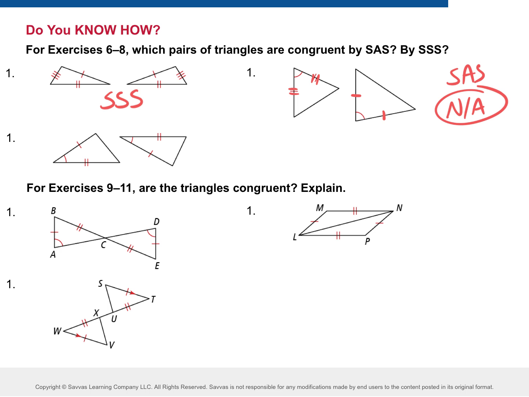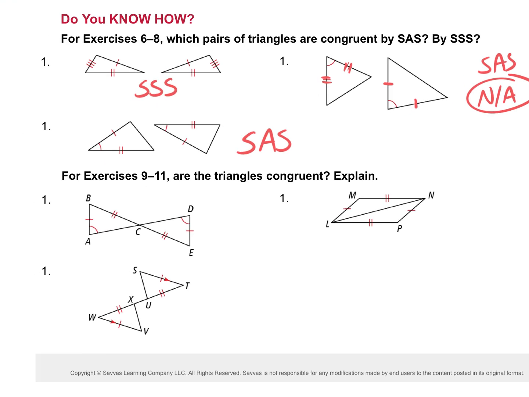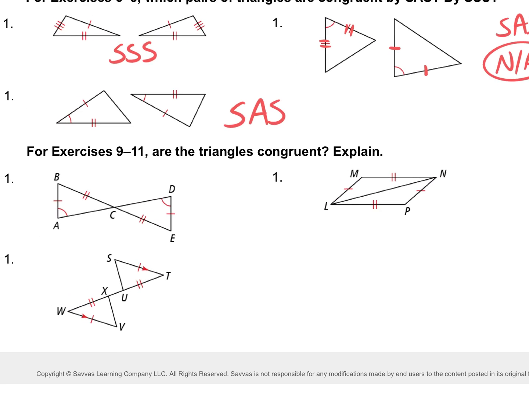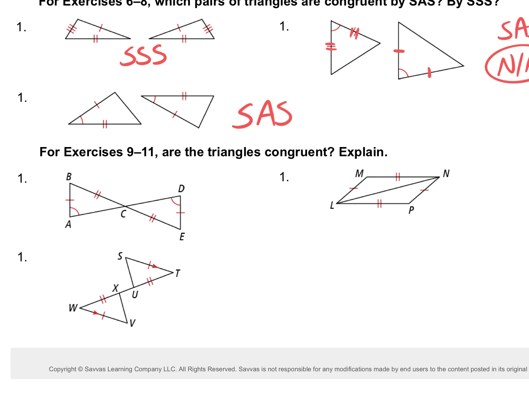Okay, what about number 8? Yep, I agree with that one. Side, angle, side. Does everyone agree? Yeah. All right. Questions on those 3. Let's look at 9, 10, and 11. Remember, these are connected, so we always want to assume what we can assume first. How is number 9 connected? Is it an angle or a side? It's an angle, so what do we know about those 2 angles right there? They are the same.